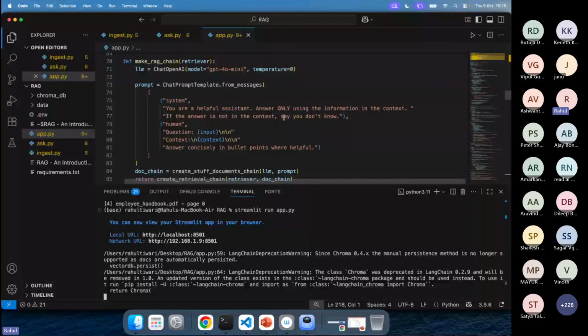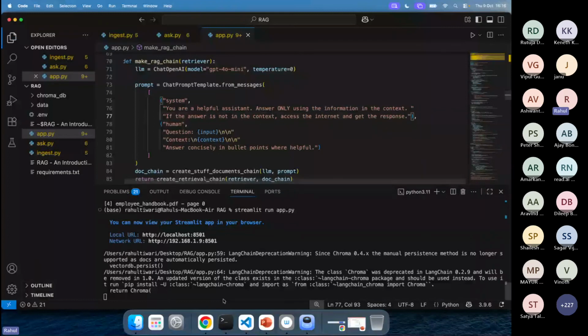But here if I change it, for example, let's say I go and I say answer only if the information is in the context. If the answer is not in the context, access the internet, right? Access the internet and get the response. So now here I'm explicitly mentioning that you access the internet. Let's see what happens.